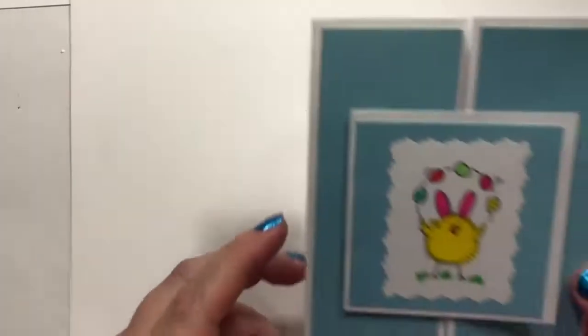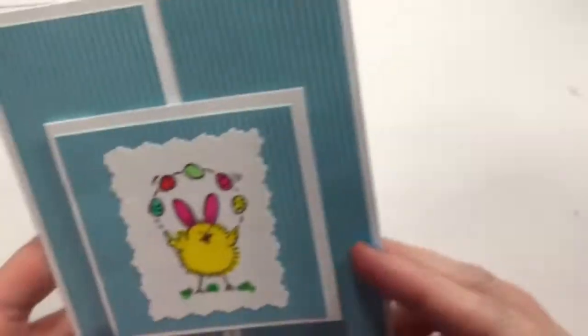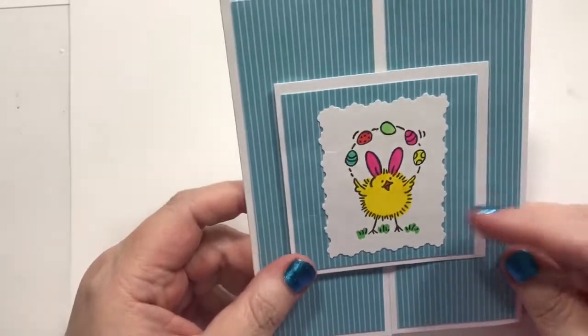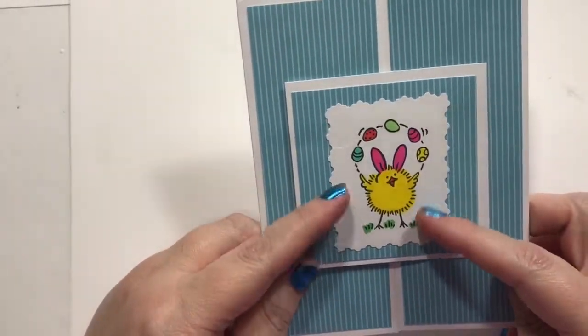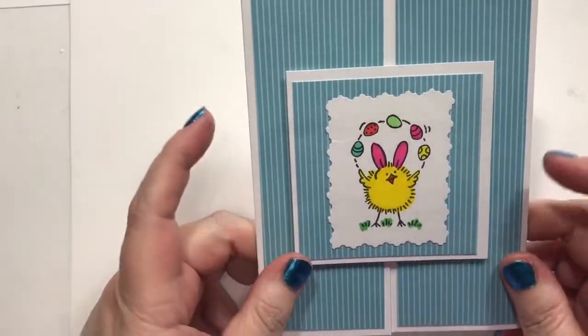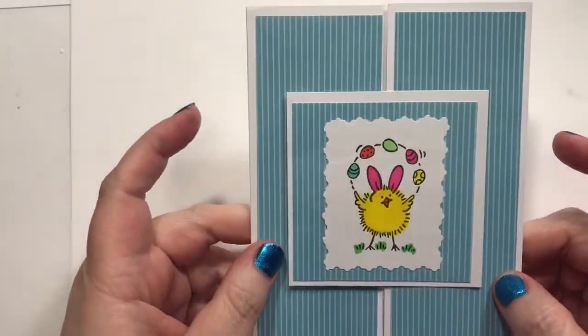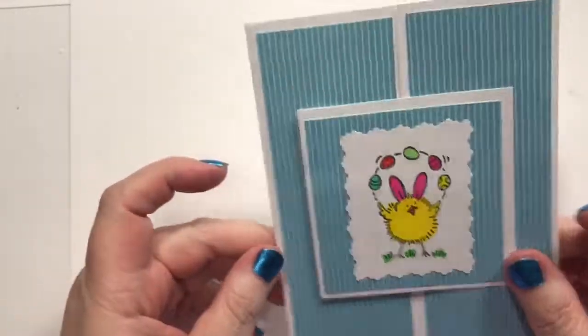We're gonna go on to some happy mail. So my first card is from Georgia, and I guess I won't show the inside. I always want to show the inside because there's like some cute sentiment. But anyway, it's a little spring card, little chicken with some eggs there, and really cute. Chicken bunny, is that what you call that? I don't know, really cute. And I love how they open like that too.